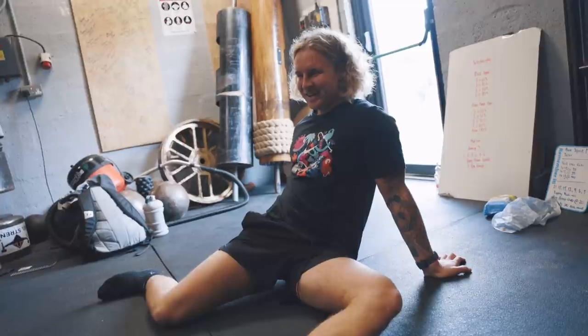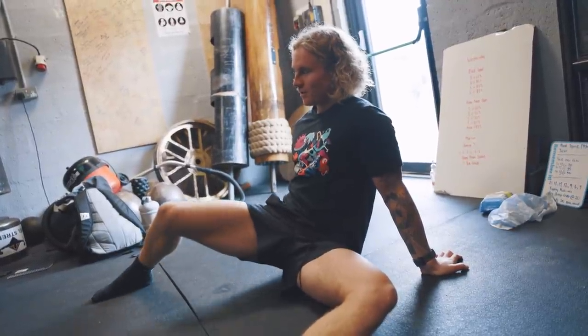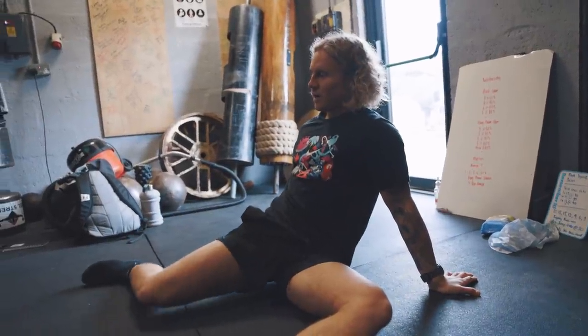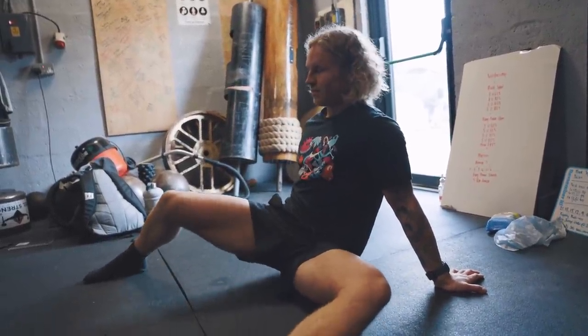And then what we're going to do is open up this leg now. So the leg that's facing me, open that up and keep the other knee pinned down the whole time, yeah? 10 reps of this. Then in the last rep, we just want to hold for maybe 10 seconds.